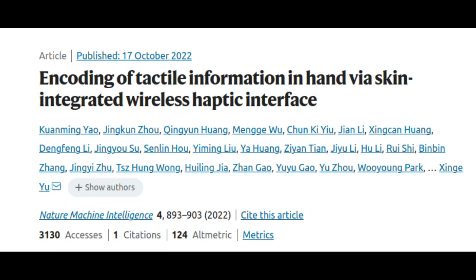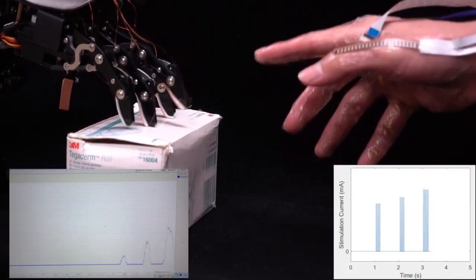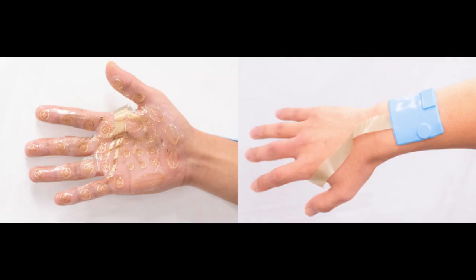The newly developed VTAC overcomes these shortcomings with its soft, ultra-thin, skin-integrated wireless electro-tactile system. The system comprises two parts: a miniaturized soft driver unit attached to the forearm as a control panel and hydrogel-based electrode hand patch as a haptic interface.